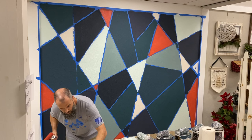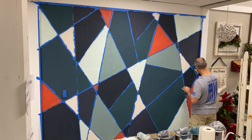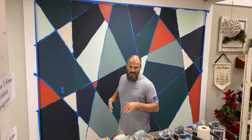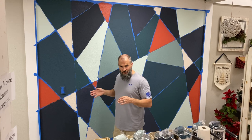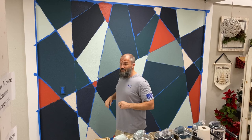I recommend having a roller for each color — they're fairly cheap. That way you don't have to swap out the roller cover, which you can see wrapped in plastic wrap along the tops. I missed a spot so I had to go back and hit it quick. Now we're on second coats of all the paint colors, and the proof is in the pudding — we're going to pull off the tape. It's still drying so I'm a little nervous. There might be some bleed-through since this wall is old and bumpy, but that's why I did the Snow Owl base coat — I'll know exactly what color to touch up.